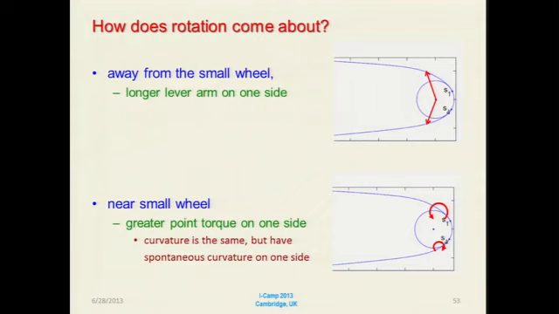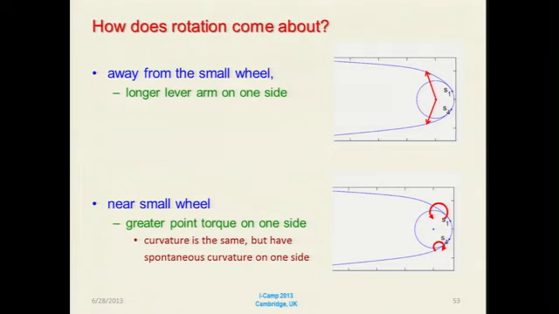And there are two ways of thinking about it. You can have a careful look, and you see that the filament here is further away from the center than here. So if the forces, at least the relevant components of the forces, are comparable, then there will be a net torque turning it that way.